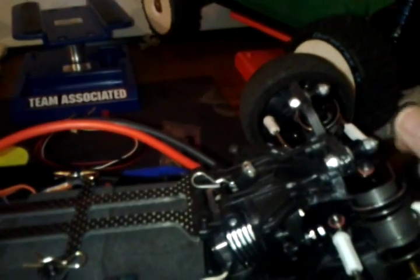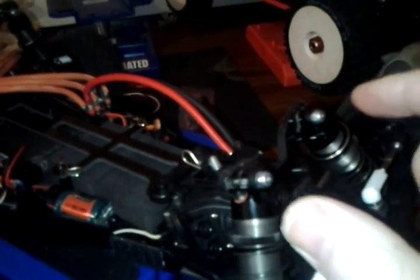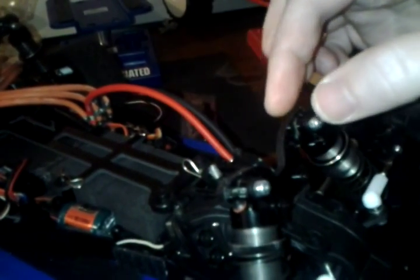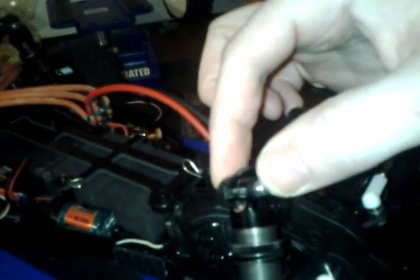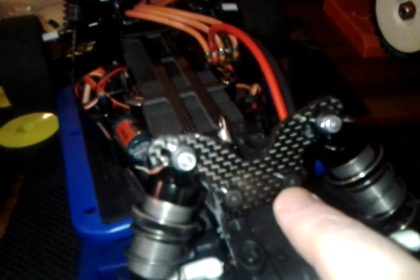Let's see, what else did I do? I am going to get some of, if you guys have seen those on the KF, they have those shock guards, those shock protectors, which is brilliant design by Schumacher. Go on the website and check them out. They're basically like a thick piece of Lexan that totally covers the top of the shock tower and most of these nuts right here. And it comes down and it bolts on, I believe, right here, and comes all the way down to here. Schumacher says that it not only protects the top of your shock tower and your shock nuts, but it also helps protect the track you're running on, which is brilliant.